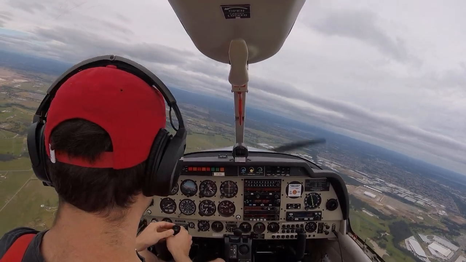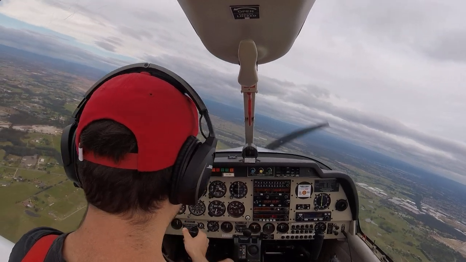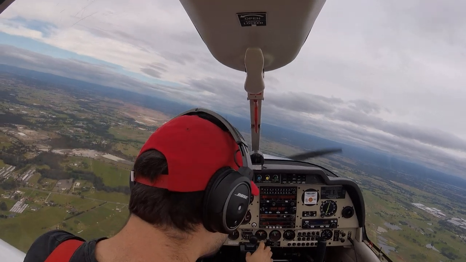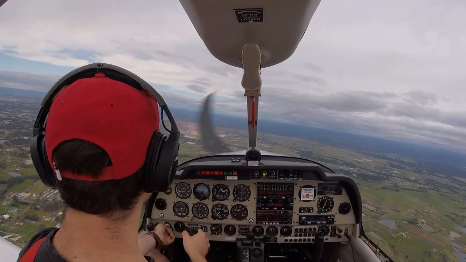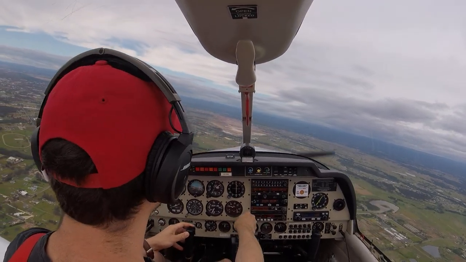For 75 knots, fuel selection is on, fuel pump is on, mixture is rich, pressure and contents, oil, temperature and pressure, switches, let's try a start, throttle through the range.